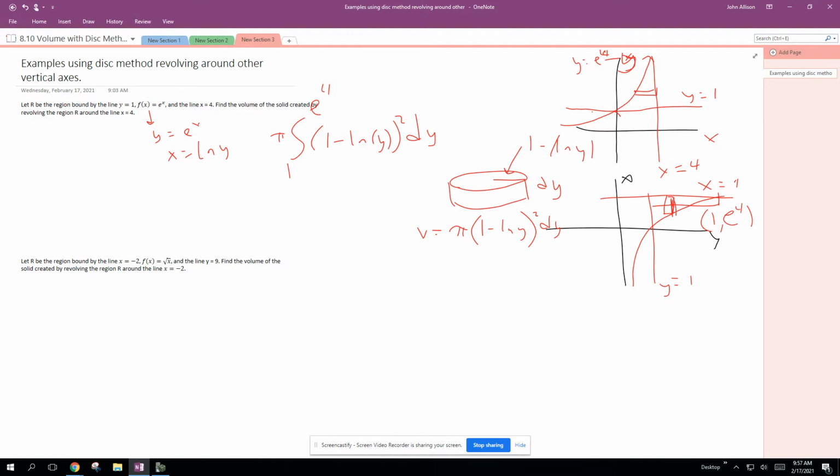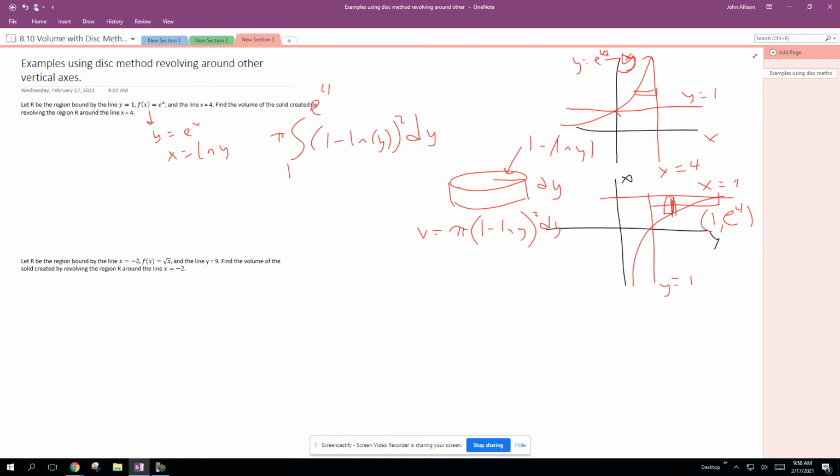Once again, I'm going to put this in the calculator that you can't see because the calculator on my computer is not working. So I'm going to enter pi, and then I'm going to do math 9 to get the integral from 1 to e to the 4th. Then inside, because I'm squaring what's in there, I'm going to put an inside set of parentheses, do 1 minus ln. And because I'm working with a TI-84, I'm going to change that to x's. I'm going to close parentheses again, raise to the second power, and integrate with respect to the variable.